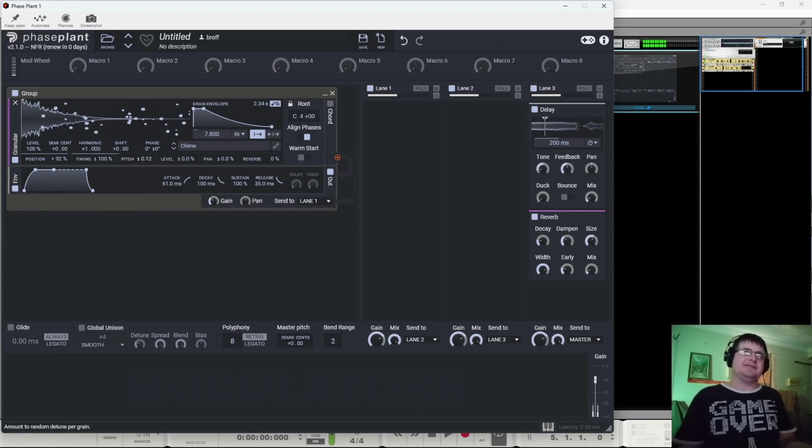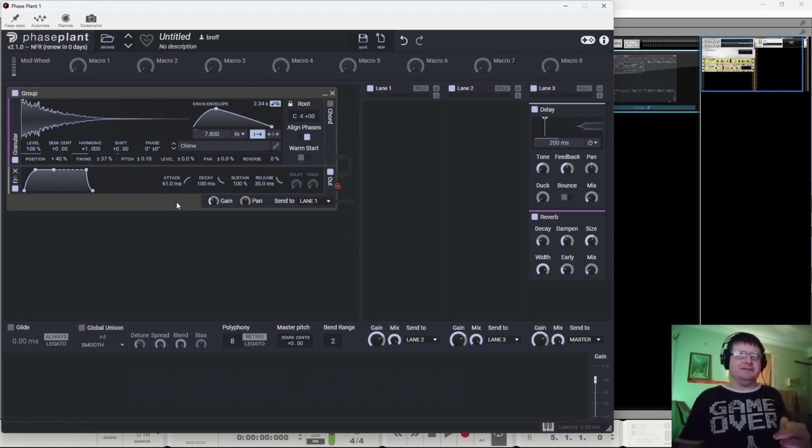We can also set detuning. So let's put that back to having a fade in. This is how we get that cloud feel.